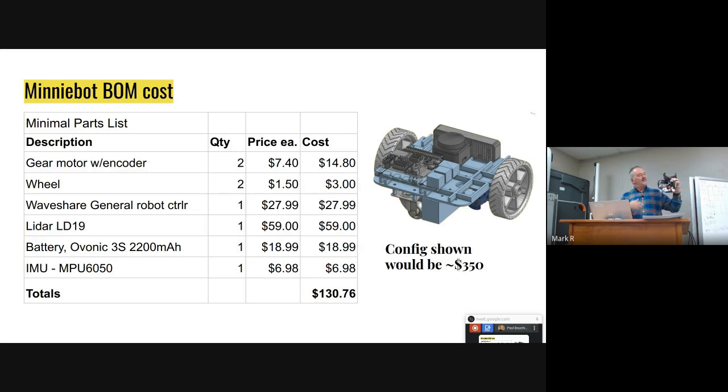So one of the big ticket items is LD19, $60, but it's bigger among the price of things, and a battery, $20, and an IMU. There's a little IMU up here, and that's about all you need. $130 worth of parts, and you've got yourself a ROS2 robot that can navigate around in a map. And that's really what I'm explaining today: how does that work? How do you use it?